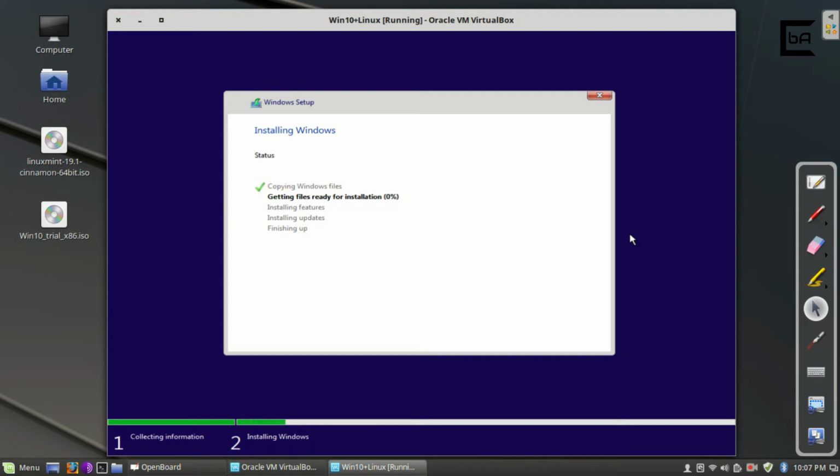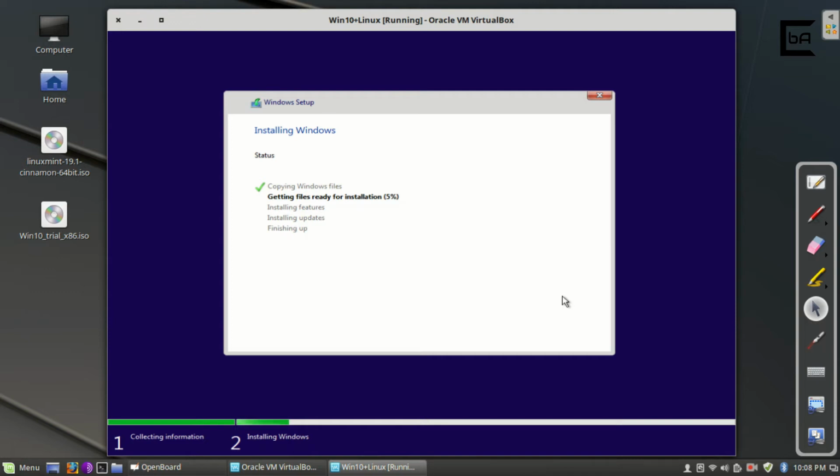But in your case, you have to finish this installation, restart your machine, boot into Windows, and verify that everything is working fine. Once you have done that, shut the machine down and then continue with the Linux installation, which I would be doing in some time. So I will pause the recording as of now.